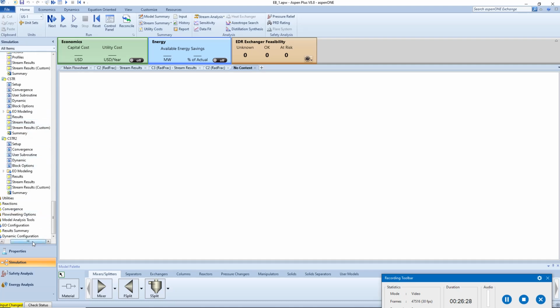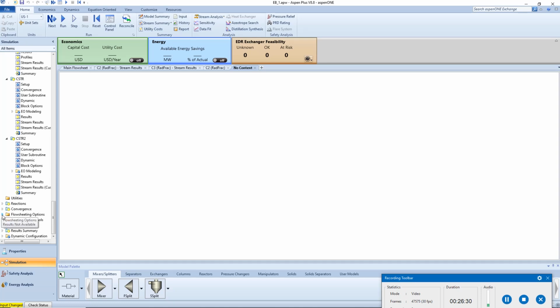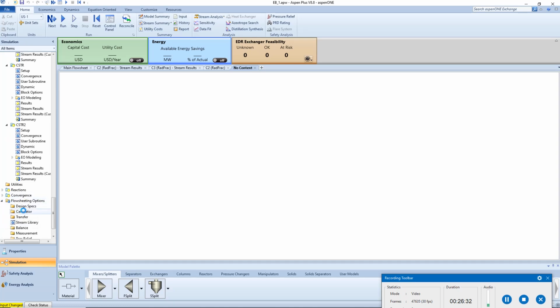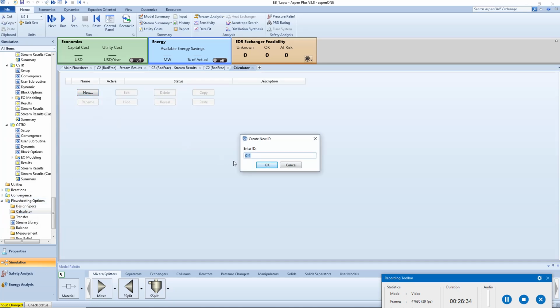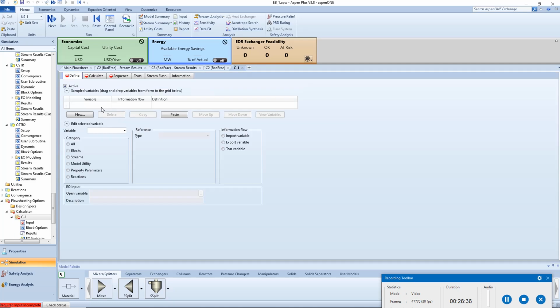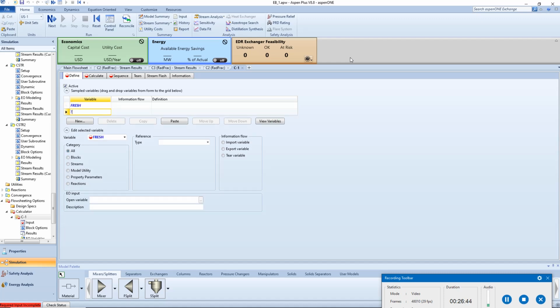You will find the calculator block in the flowsheeting options, calculator block, new. The first interface is to define the variables. So here there are three variables: fresh, total, and recycle.